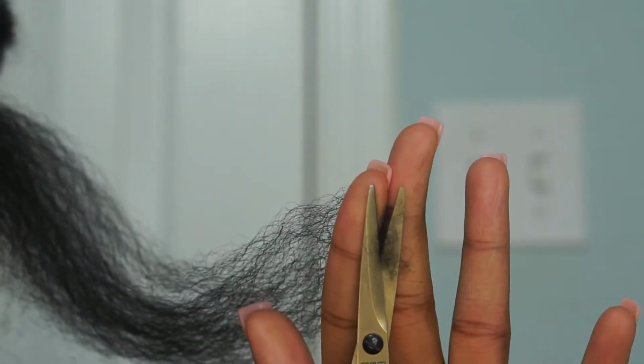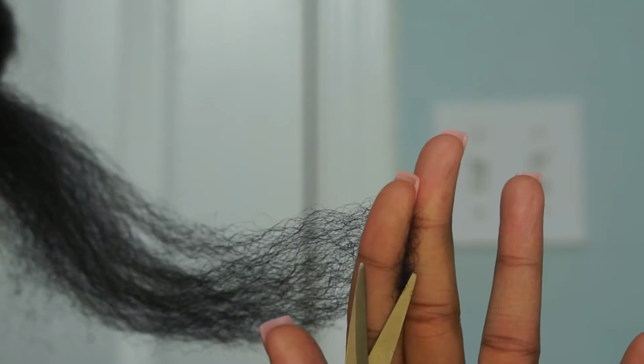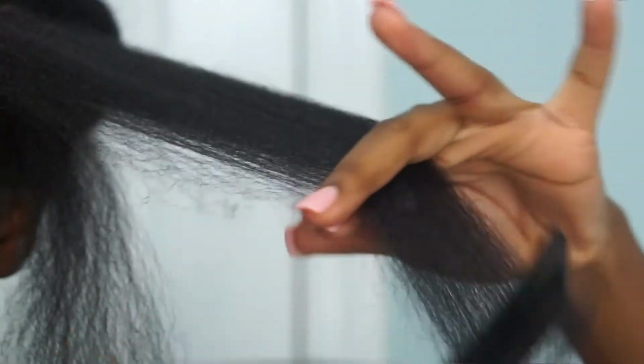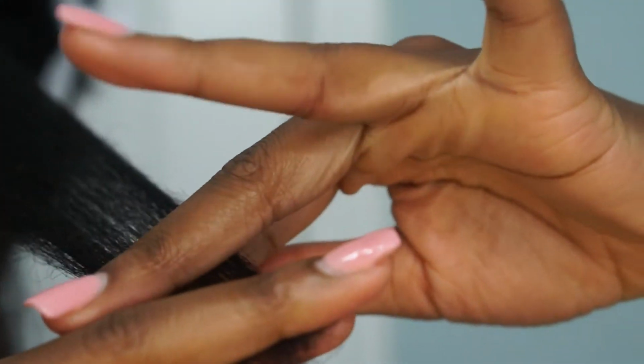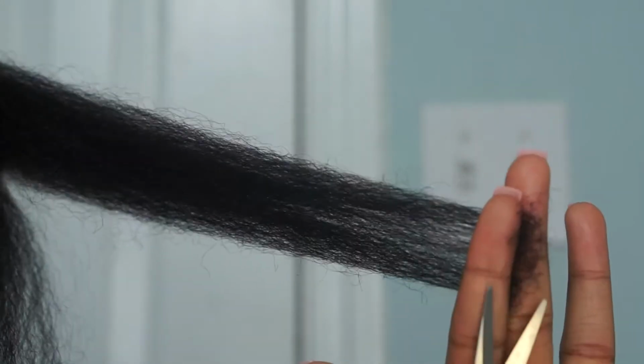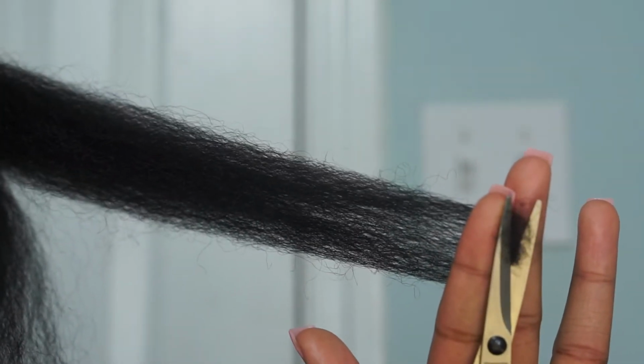And this is typically what works best for me in between getting to a salon. I have found somebody in Atlanta that I do trust to trim my hair, but I know that it gets really hectic in the semester sometimes and I can't always make it. So this is just what works for me. Sometimes I might do this once or twice a year, but it does work and it holds me over, and I do notice a difference.